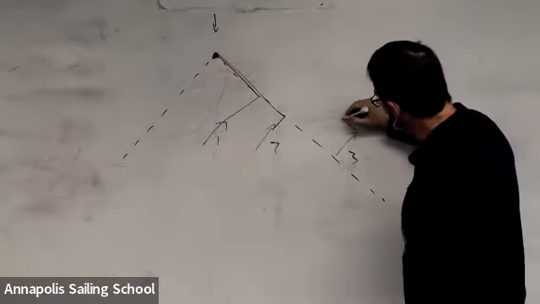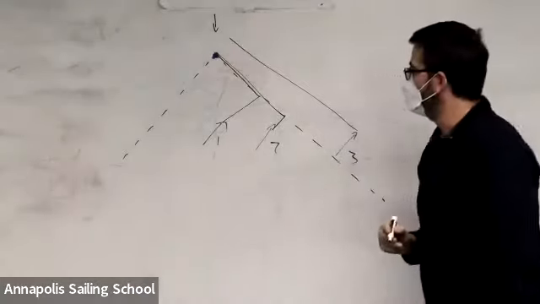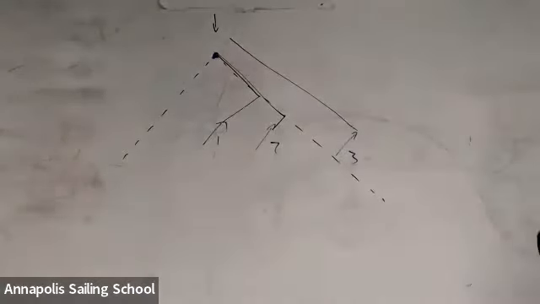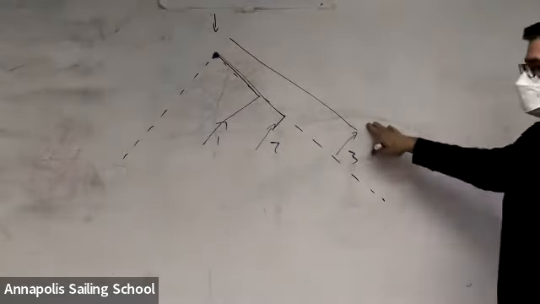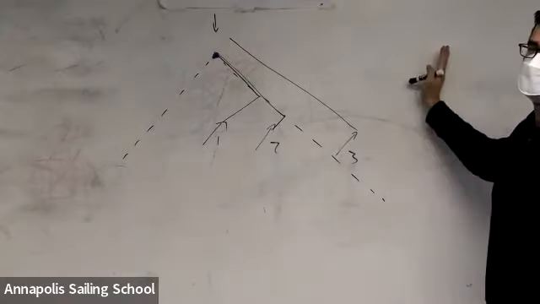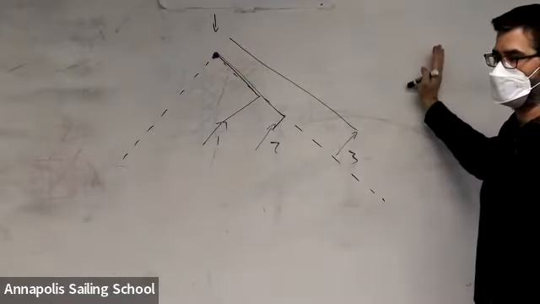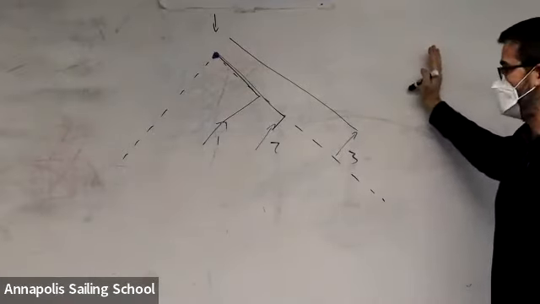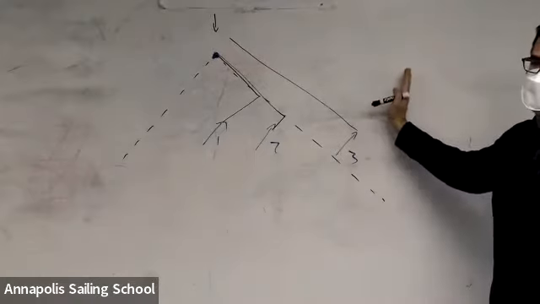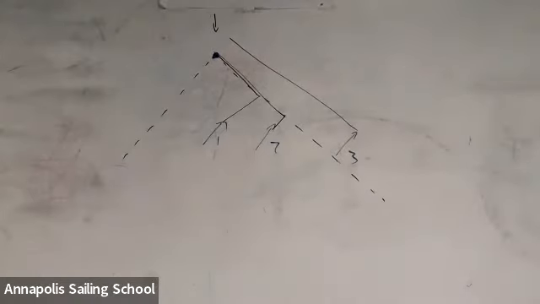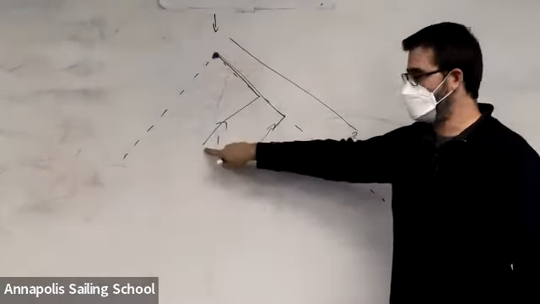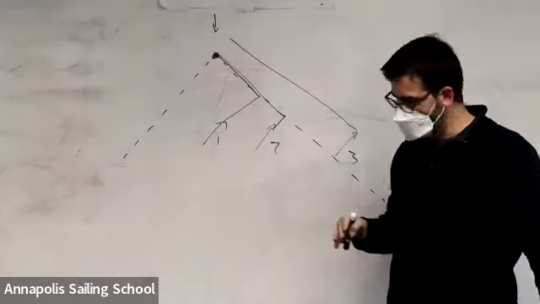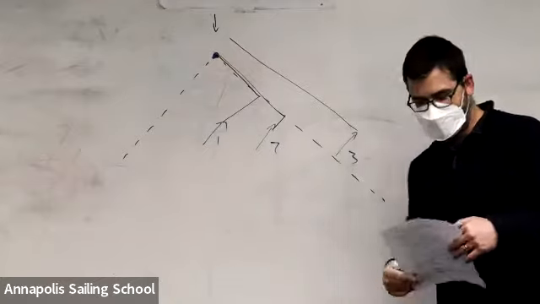This boat, on the other hand, has gone too far. And so it's outside of the ley line. And so even though it's on the same ladder rung, it's gone off the course. And so it's sailed a little bit of extra distance. Not always a bad idea. But you do sail extra distance, so something to keep in mind. And then if this boat were on, say, port tack, then it would have an extra tack to do.